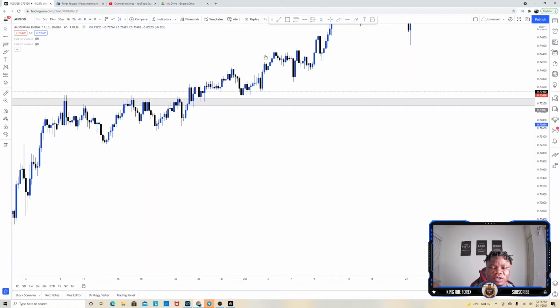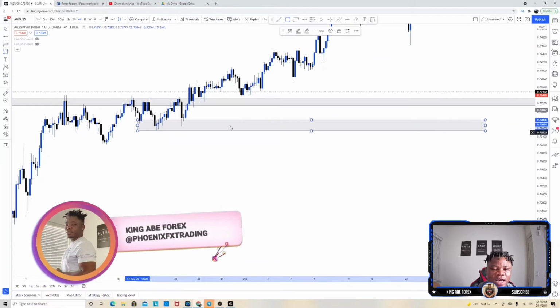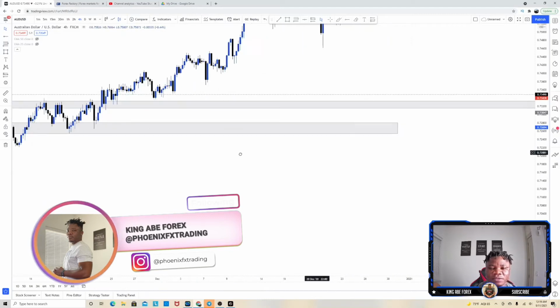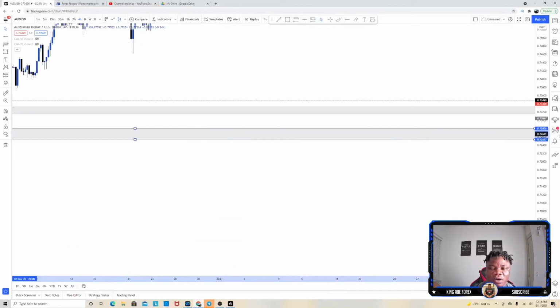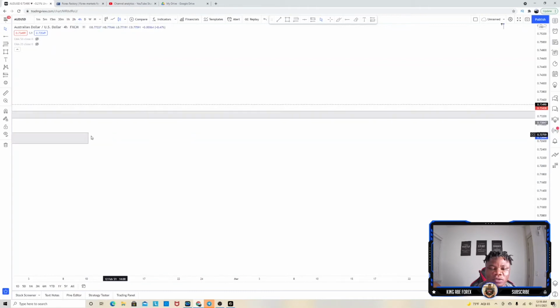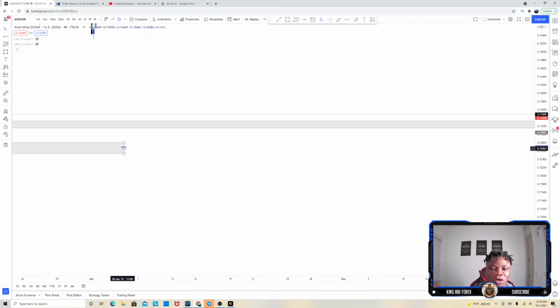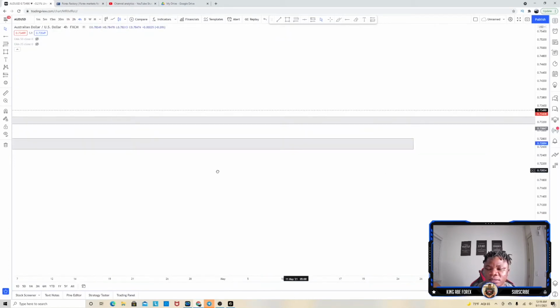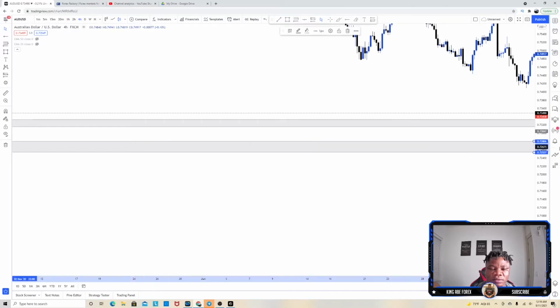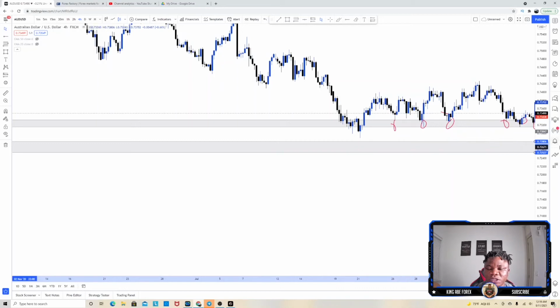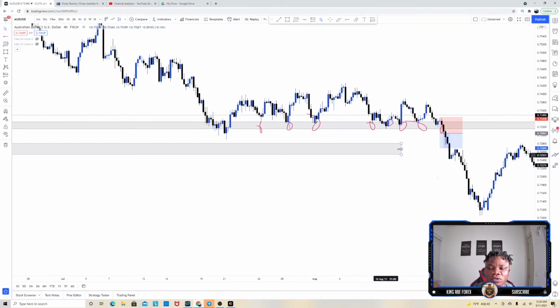Looking at this on the 4 hour time frame, this is exactly how I trade, guys. I'm showing you exactly how I trade the Forex market. Now I know I can target that zone. Now we just have to drag this all the way, because to set our potential take profit, we got to look to the left hand side to see where we can actually target.